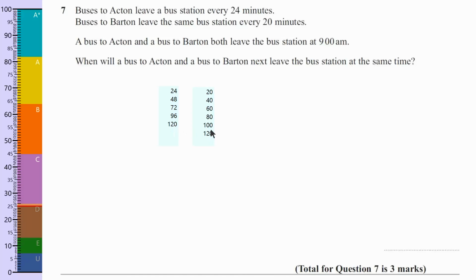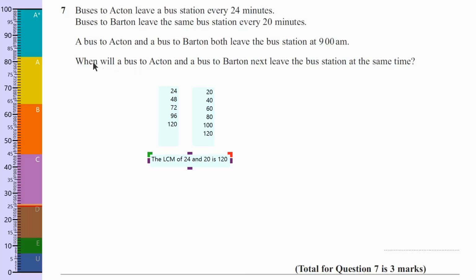So you could write down underneath here, and let's put it on the right side. So the LCM of 24 and 20 is 120. And you don't need to write that down, but it's always best to write down too much than too little. Okay, so that doesn't actually answer the question though.